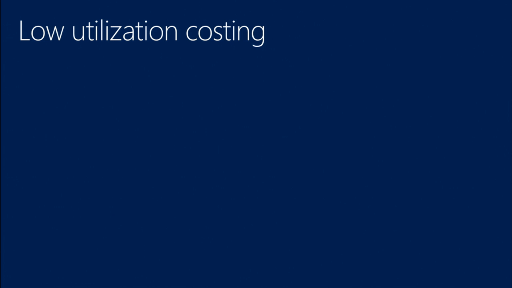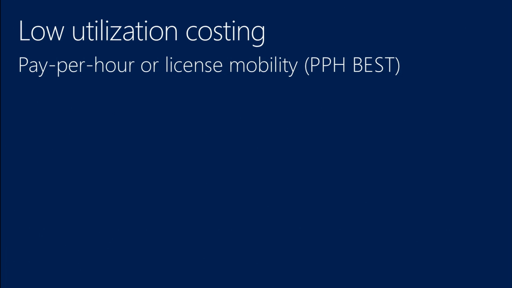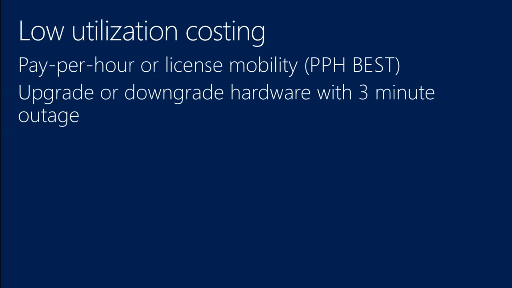So what are some of the things you would think about when costing this type of solution? Well, we have the pay-per-hour option, or we have license mobility. But in both of these scenarios, I think the pay-per-hour licensing is really going to be your best bet, because now you can leverage the solution when you need it and turn it off if you don't need it. You have the ability to upgrade and downgrade using the pay-per-hour in a matter of 3 minutes. It's really that fast to resize your environment. Now, like I said, not every solution can tolerate a 3-minute outage, and those are things that you want to look at. Maybe this isn't the best solution, or how to implement queuing in front of that solution.